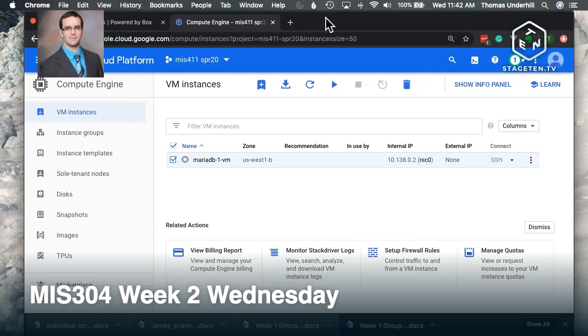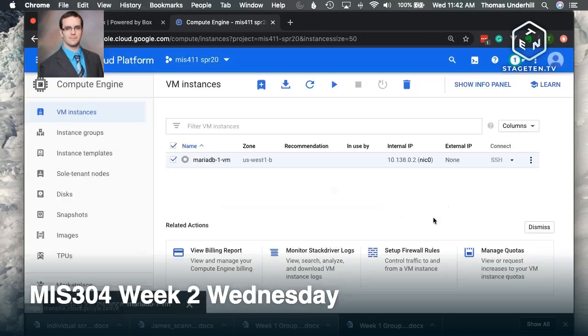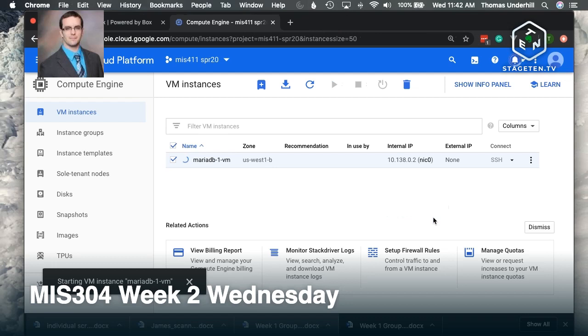I created this instance for my database class on Monday. This is my database server. It is running out in the cloud. This is not my own hardware. I basically get this free using the credit that I got for this class. I can start it up, and this is a virtual server. I can't touch it and I can't see it, but it's running somewhere up in the Bay Area in one of those massive Google facilities that I will never have access to. I can't even talk my way into one of those facilities.